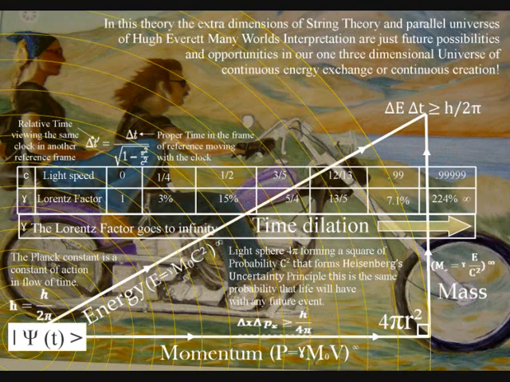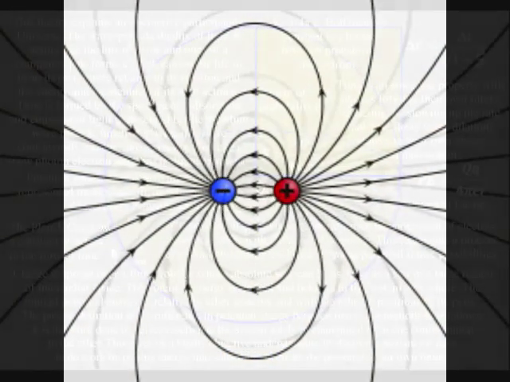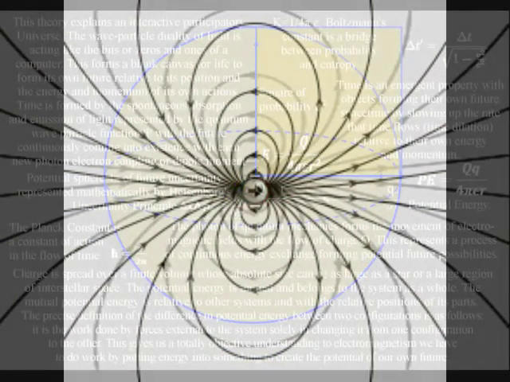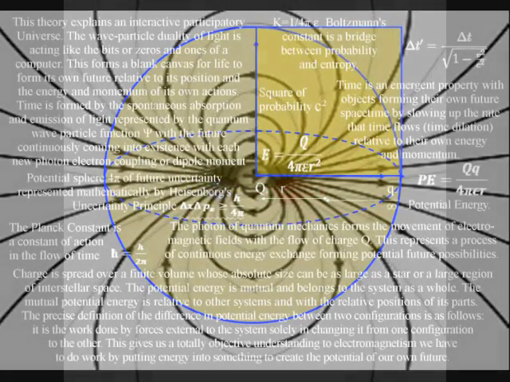The mathematics of string theory and Hugh Everett's many worlds interpretation represent the dynamic symmetry of this process. In the mathematics of Hugh Everett's many worlds interpretation, each parallel universe is at right angles to each other. In this theory, this represents electric and magnetic fields always being at right angles to each other, with the future unfolding photon by photon.